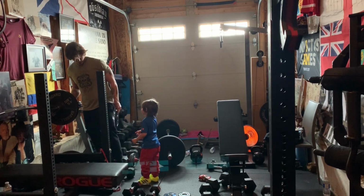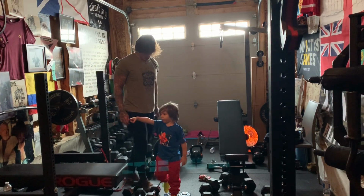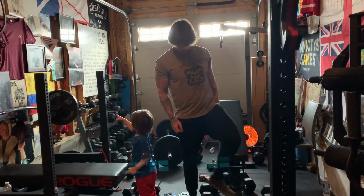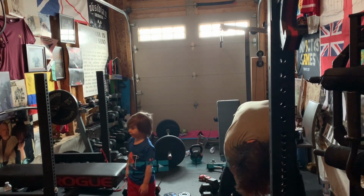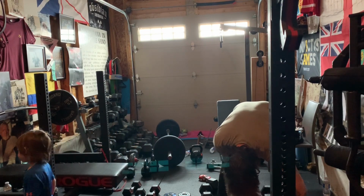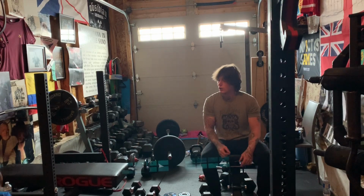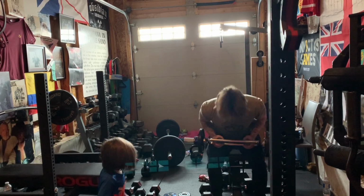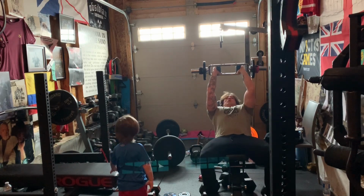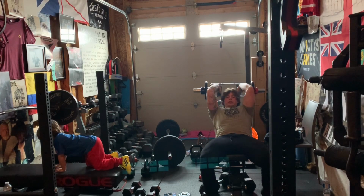This is 10. How much pounds is that? 45. How much pounds? 45. Why are two of them 45? Because you have to have the same on either side so your arms don't get hurt. Dad, yeah. How much pounds are these and that? 35, 45, and a 25. Whoa, that's giant! It is. Is that your water bottle?